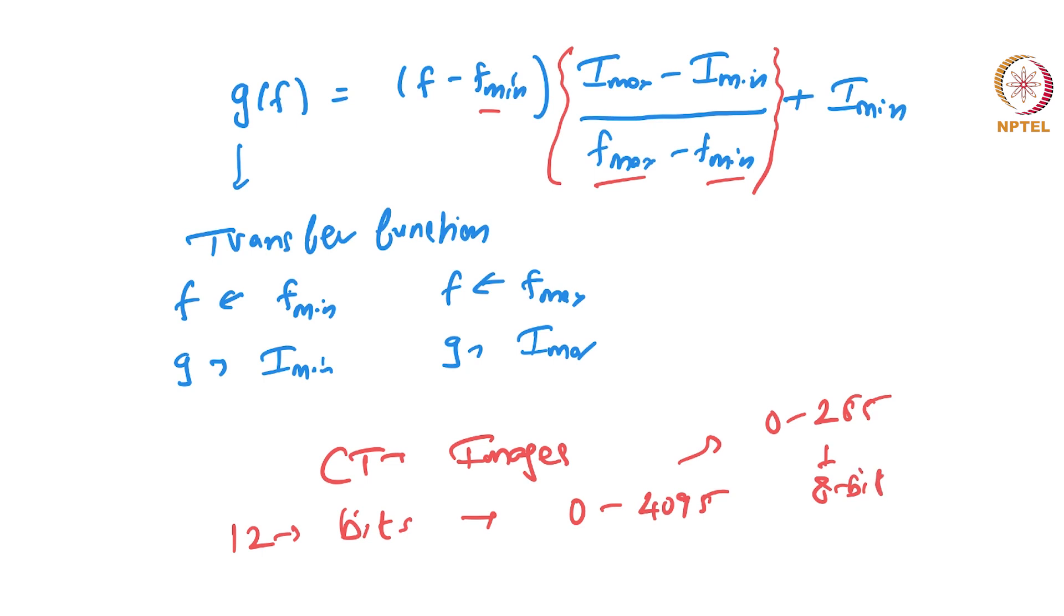So this is one way of doing the transformation. Now once again, this f_min and f_max need not come from the maximum and minimum values in the image. The maximum and minimum values in a given image might not be meaningful, so you are also allowed to set your own. Instead of f_min you can go to w_min and instead of f_max you can go to w_max.